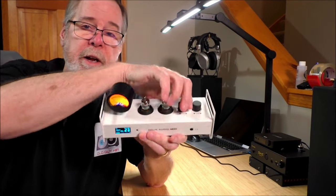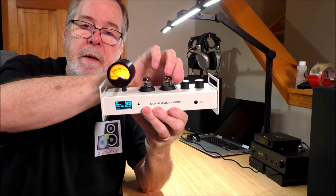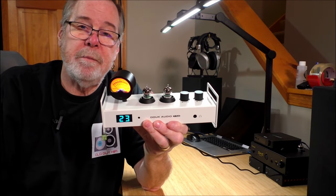We'll look at the back. And tone is when you push the tone control, it brings up your tone controls. And then again, your volume control here. So I'm going to go ahead and turn it off, and we're going to spin it around and look at the back real quick.